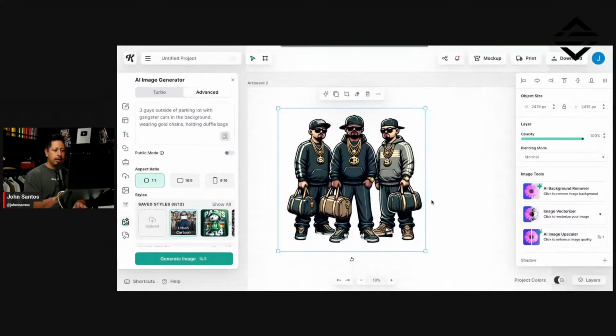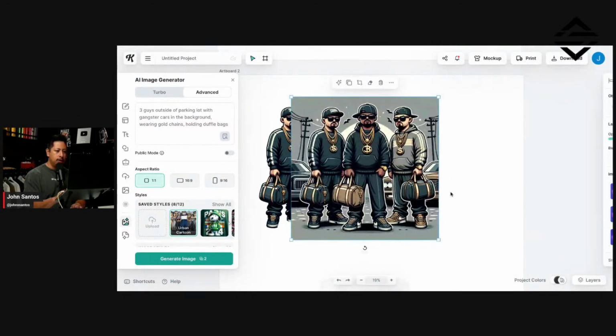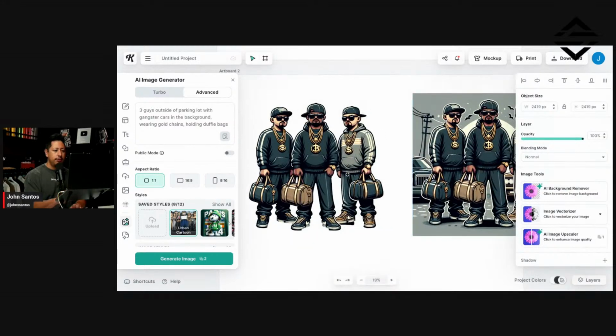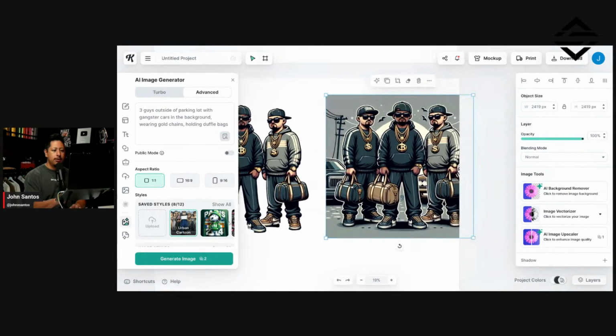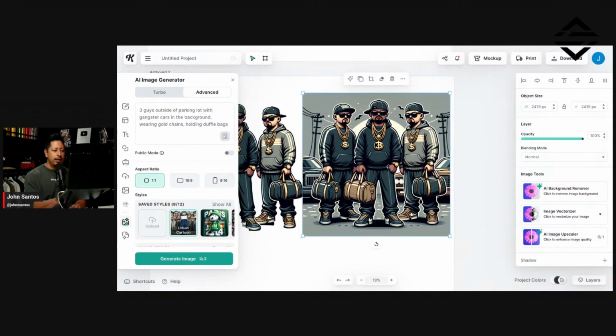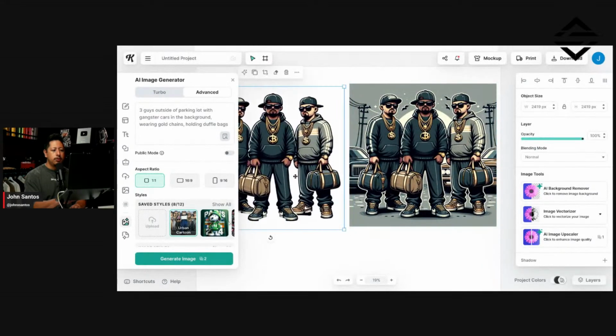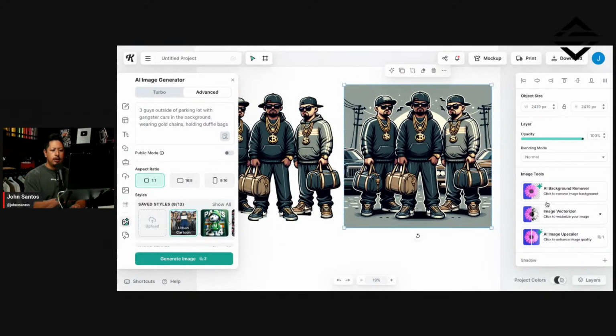So we're not going to do that, but let's add this next one to show you the example. This one removed the background, and this one still has the background. So let's come in here and vectorize it. Vectorizing is probably going to be a challenge as well, not going to lie. But let's do it.